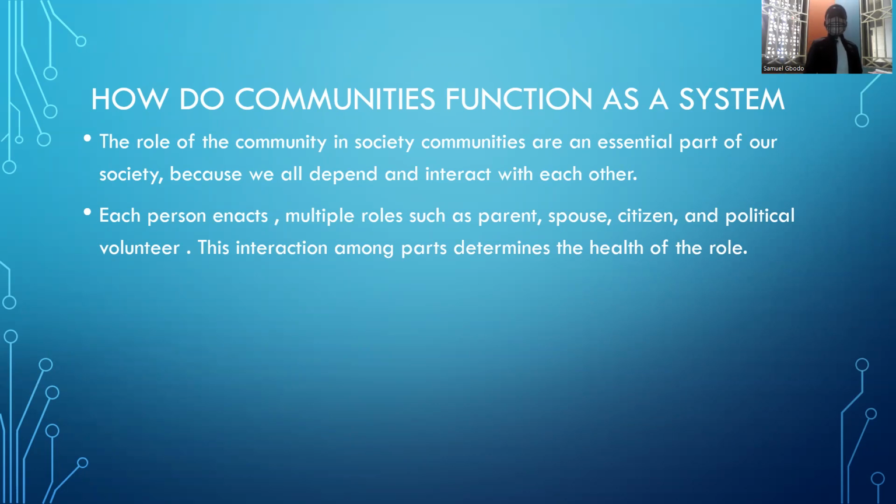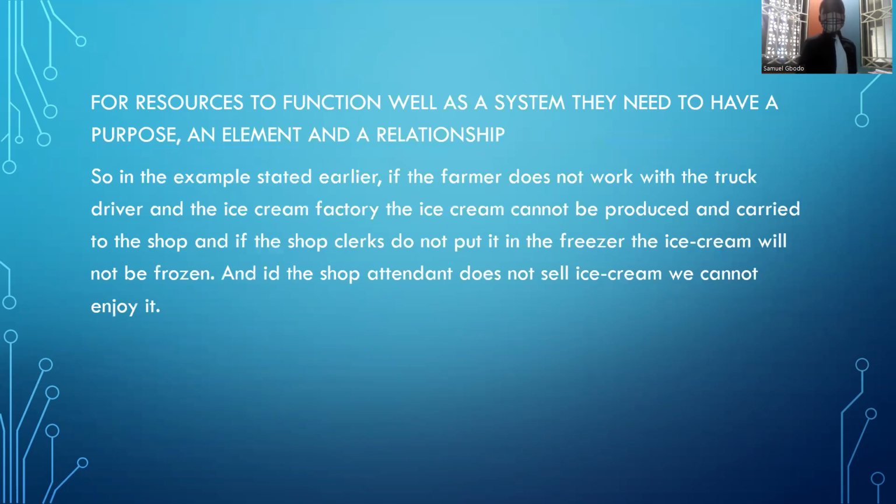The role of communities in society: communities are an essential part of society because we all depend on and interact with each other. Each person enacts multiple roles such as parent, spouse, citizen, and political volunteer. This interaction among parts determines the health of the role. For resources to function well as a system, they need to have a purpose, an element, and a relationship.